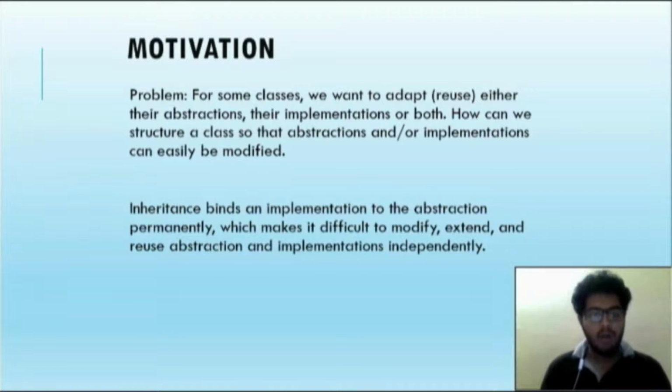Now we come to the motivation of it. Sometimes an abstraction should have different implementations. Suppose consider an object that handles persistence of objects over different platforms using either a relational database or a file subsystem structure like files and folders. A simple implementation might choose to extend the object itself to implement the functionality for both the file system and RDBMS. However, this implementation would create a problem. Inheritance binds implementation to abstraction and thus it would be difficult to modify, extend and reuse abstraction and implementation independently.